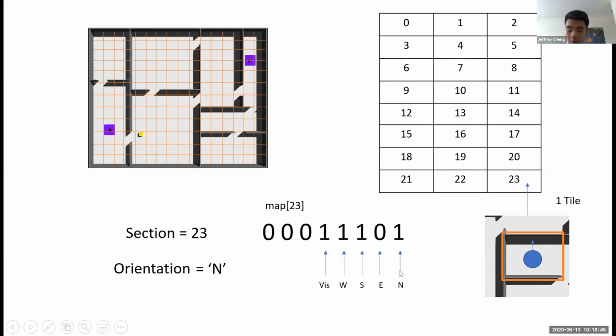So 1 for north wall because there is a north wall, 0 for east because there is no east wall, 1 for south, and 1 for west. Then, since we're already in this tile, we're just going to mark down that I have been in this tile by setting this bit to 1. And that's basically the overall gist of mapping, of basic mapping at least, for the Erebus competition. So we're going to take like 30 seconds, take the information in, and then go ahead and send the moderator any questions that you have. I know it was kind of a good bit of information.